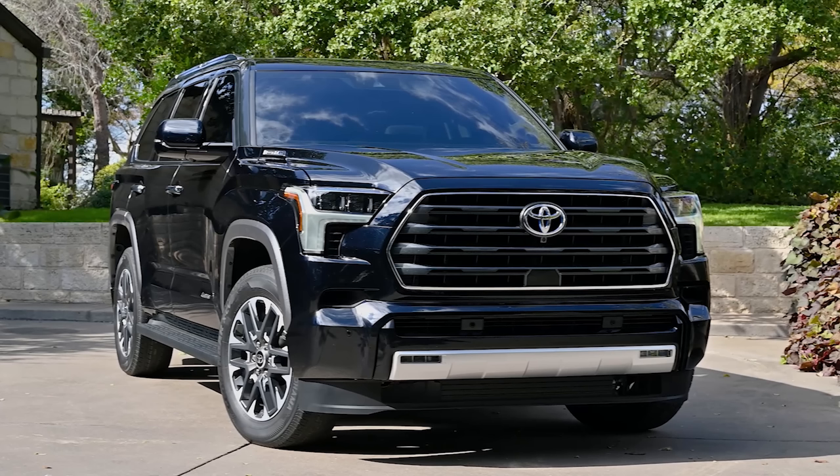Underneath the Toyota symbol, you're going to see the start of the panoramic view monitor. There'll be a camera underneath that, and we'll see several different cameras around the vehicle — some underneath the side mirrors, some on the back. You're going to see more camera angles than you've ever seen in a Sequoia before: bird's eye overhead, along the sides, a side-of-trailer view, and a trailering view as well.